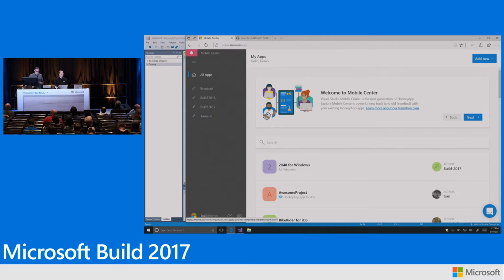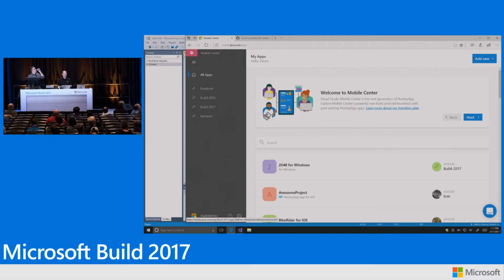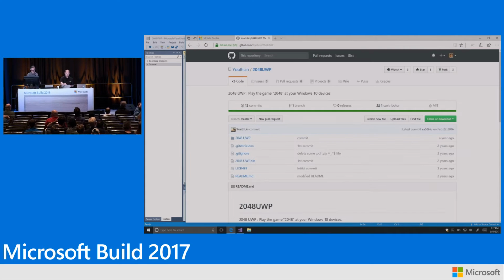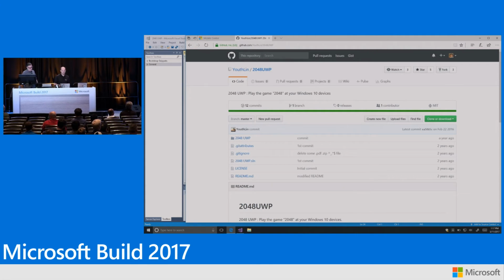And I want to quickly show you this here with the same app, 2048, now compiled for UWP. And again, it's not my code. I took an open source project. It's actually a store app that's live in the Windows Store. And it really shows you that you can adopt continuous delivery without a lot of knowledge about the code base, about coding skills. It's all about the process and about the value that you deliver to your customers, and not about deep coding knowledge.